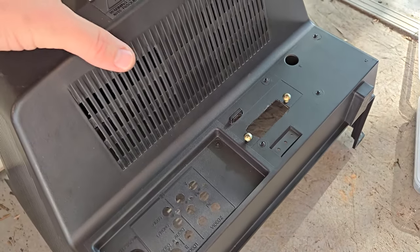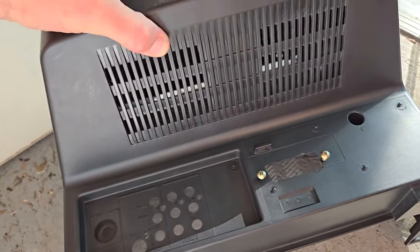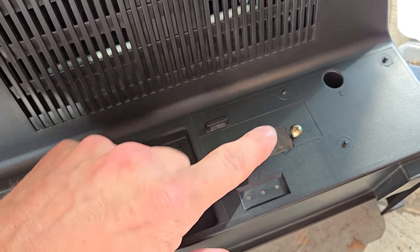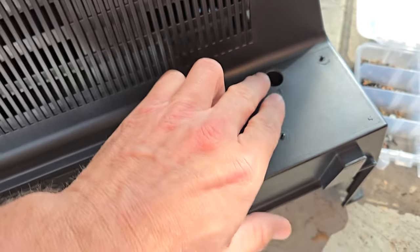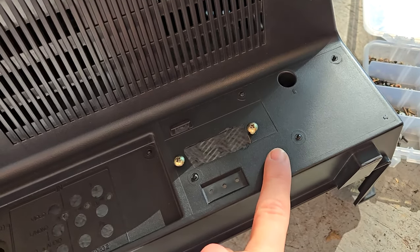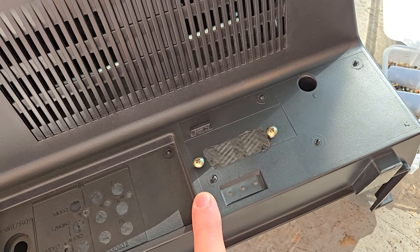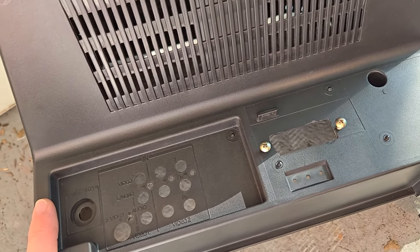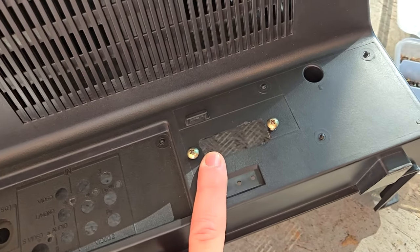This is one of the trickier things, trying to figure out where you're going to mount the SCART. I decided to do it right here because this is a blank area. Over here, at this point, and over, that's the flyback. And there's really nothing in here but a blank board area. And then over here is the input jacks on the board. So this is a good spot.